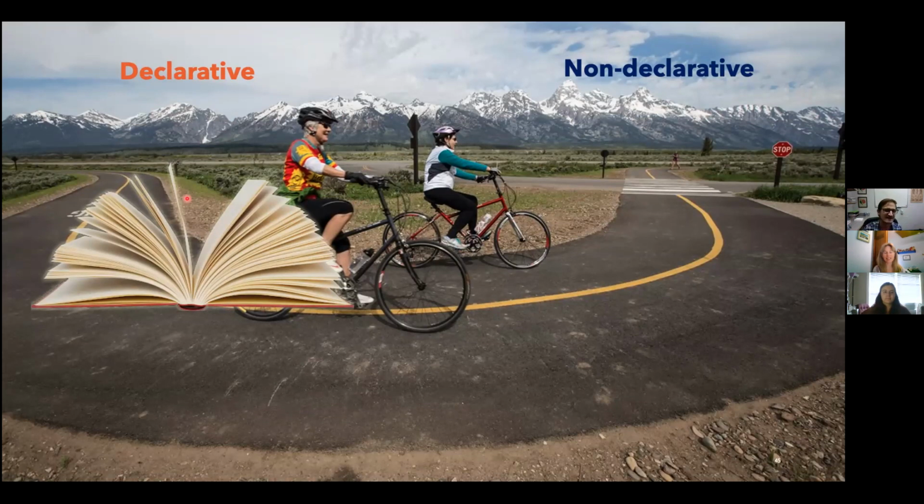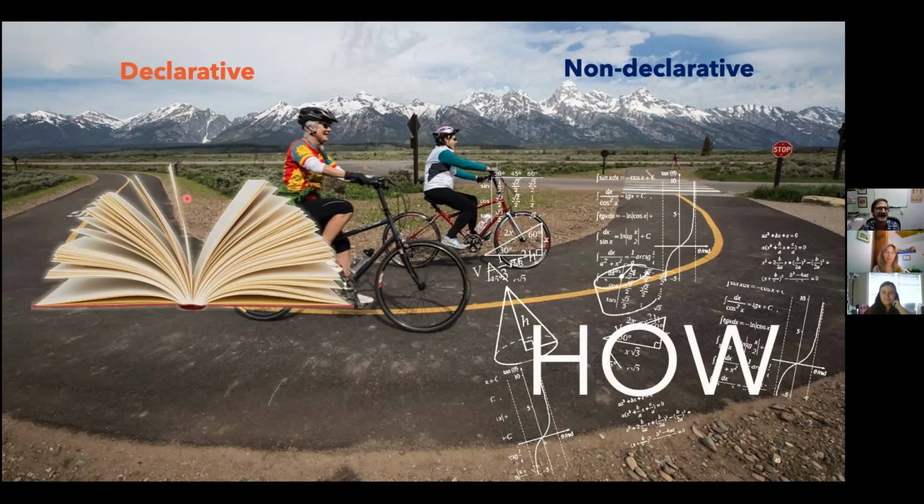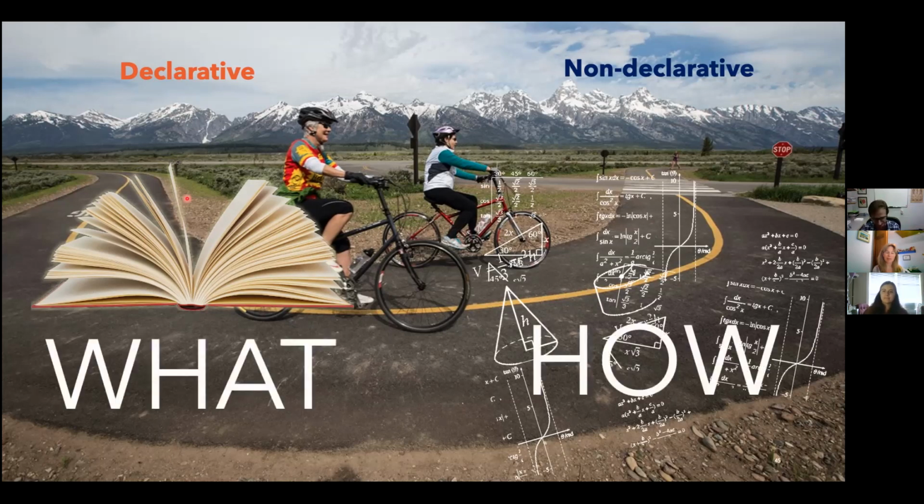What's harder to write down is the actual knowing of how to ride a bicycle, of how to move your center of balance over just to not fall down. You can't put words to it. There's kind of this mental muscle math that you do, and you know how to ride a bicycle, and that's what a non-declarative memory is, a memory of how versus a memory of what.